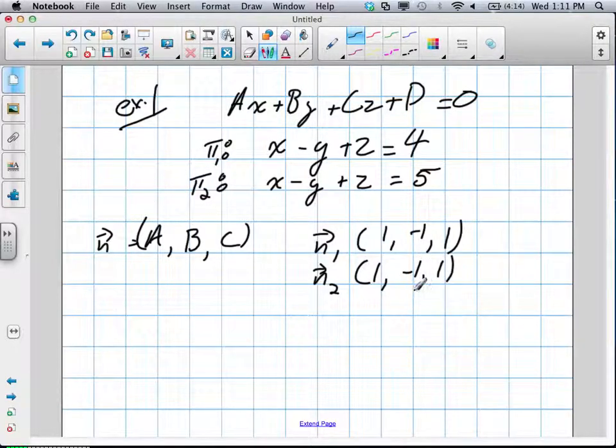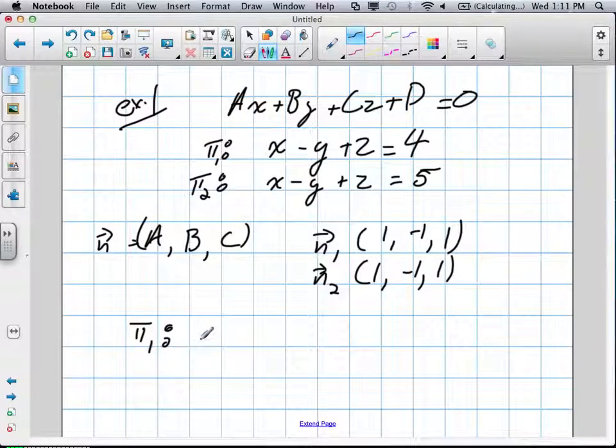Well, if both the normals have the same direction, or they're the same numbers, we know we have what? Parallel. We know the planes are parallel for sure. We just have to figure out if they're coincident. Okay? And this is actually quite easy to do because when I set these two equal to 0, plane 1 and plane 2, we already know they're parallel, so it could be either case 2 or 3 right now.